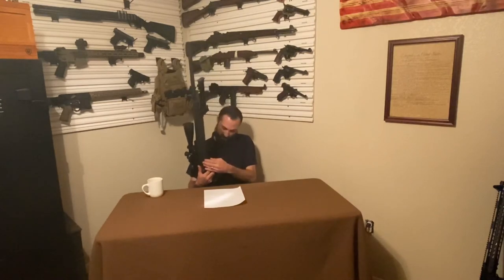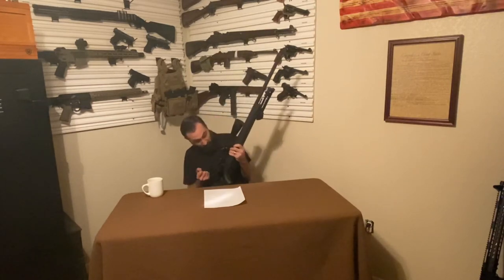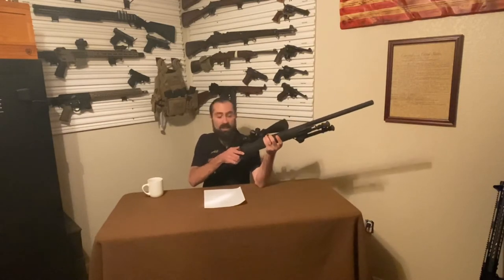Taking this thing apart: you have the magazine floor plate. If you've got a jam or anything, you just push the little button at the front trigger guard and it pops right out. Squeeze it back in and done. The bolt release is underneath the trigger — it just wiggles out for easy disassembly and cleaning. Very easy maintenance, which is one of the things I love about this gun. The safety is straightforward: all the way back is safe, all the way forward is fire.